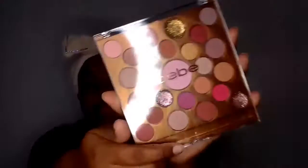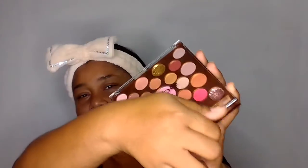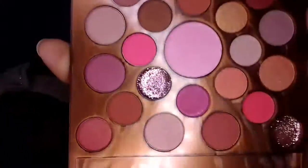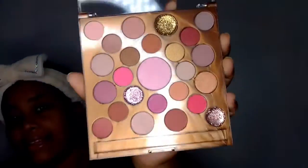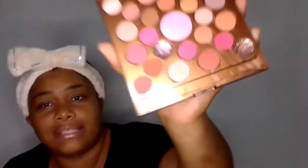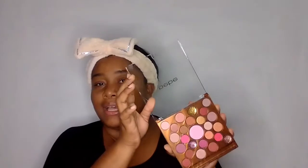Here is the palette — it's so pretty, wow, really pretty. I'll not gonna lie, I did swatch some of the shades when I opened it yesterday and it looks so good. By the way, I got these yesterday; today is the first of August. Oh, so pretty — look at those colors! I love this palette and I'm looking forward to using it. I'm really grateful my kit is growing.